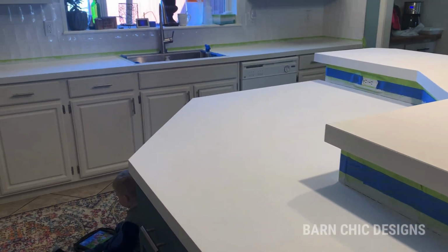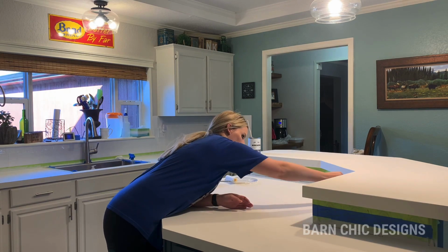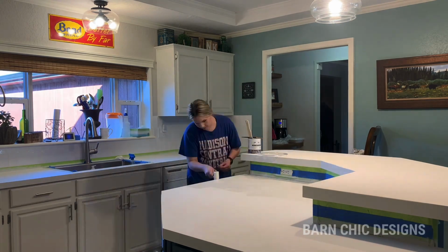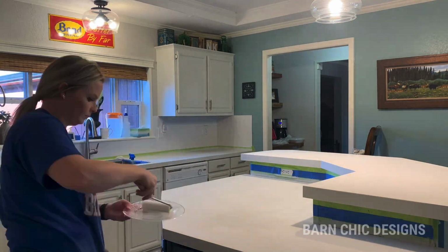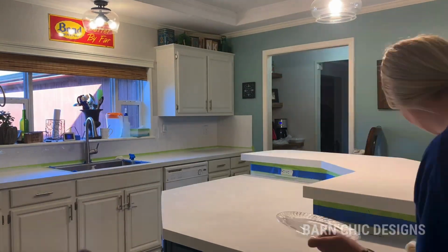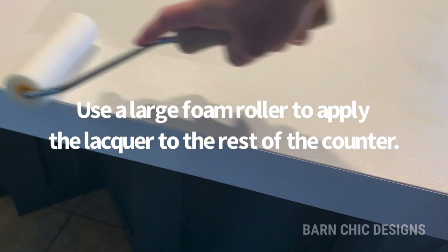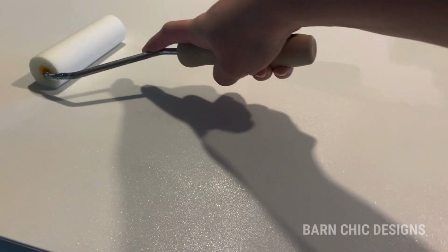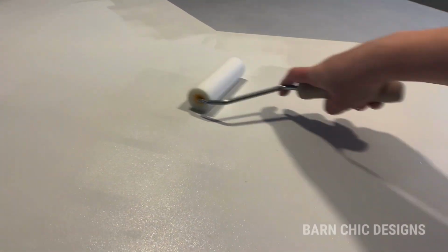And I lacquer because it helps provide a barrier between the base and the marbling, and it allows me to play with the marbling more. If I don't like something, I can erase it with water. So next I applied the lacquer, just normal, 1 thin coat is all you need. I added lacquer in the corners and the edges with a detail brush, and then you just roll on with a large foam roller. You don't need anything really special. I used Annie's.